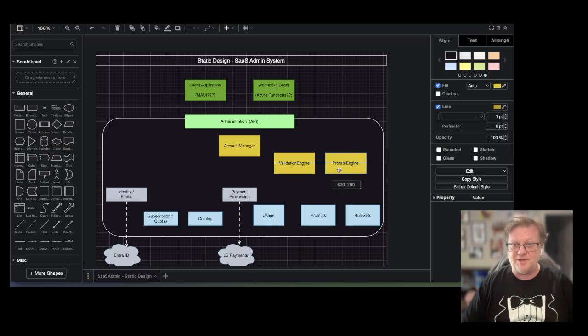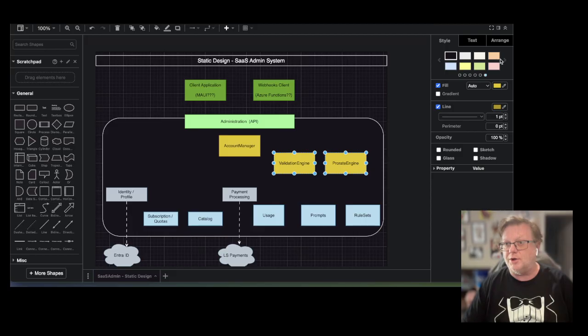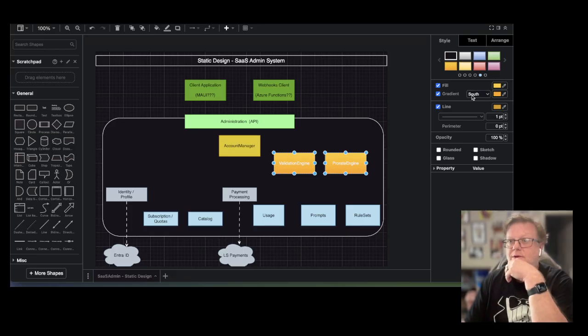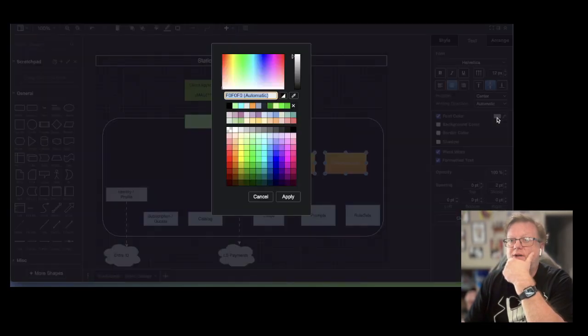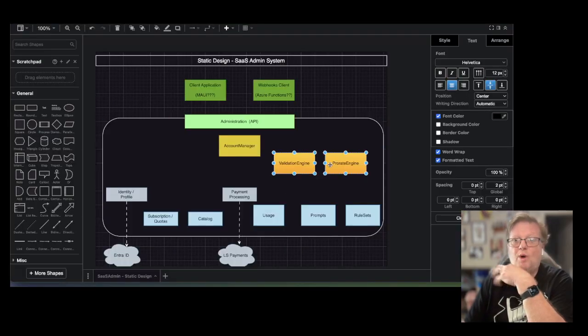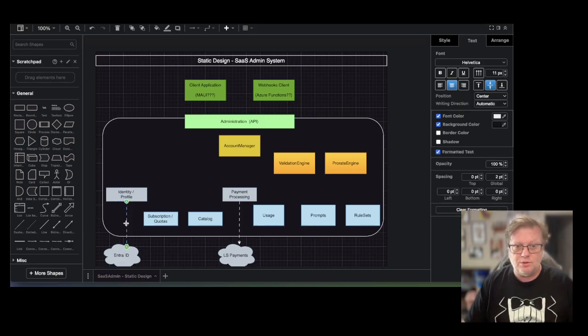I'm just going to put both of these guys over here, but I'm going to turn them orange because that's what I like to use for engines. And we're going to need black text because white on orange is torture.